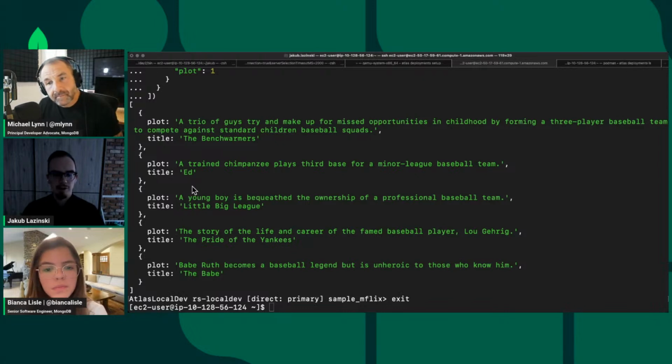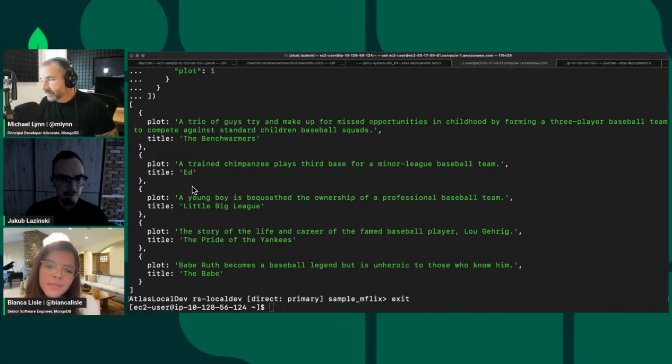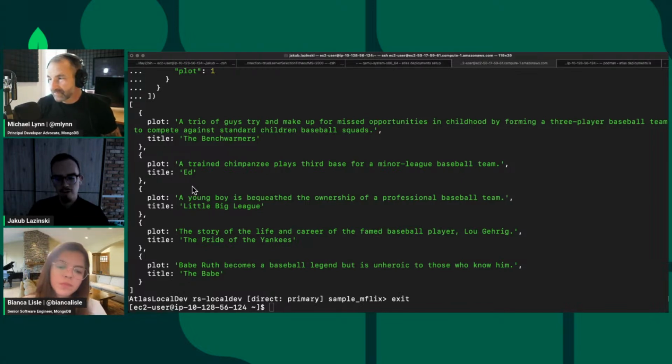Sure. Yeah, I think the beauty of using Podman is that Podman is an open source tool. So basically, it's pretty much the most open license type that you can think of. The other side of licensing is that the local development experience that we just introduced, you can use completely for free. It doesn't even require having an Atlas account.